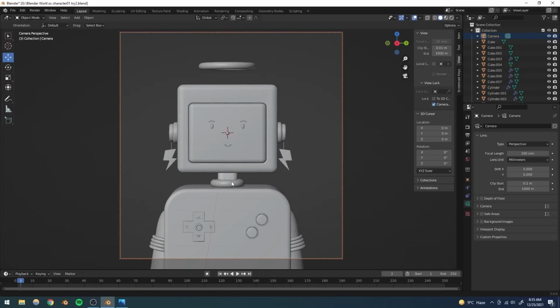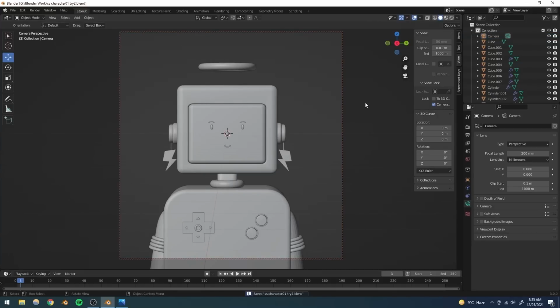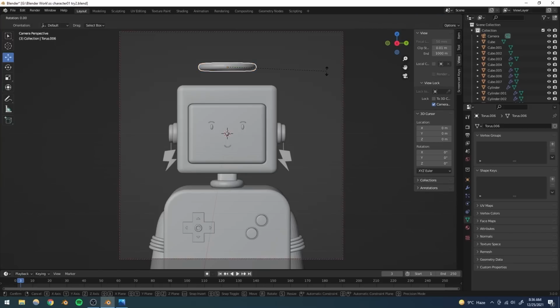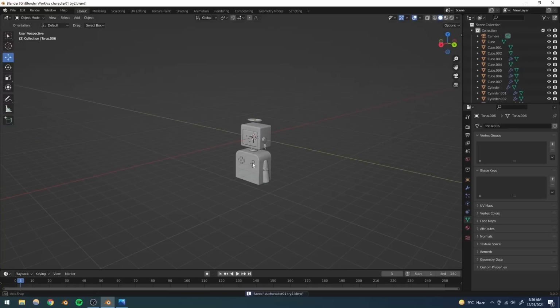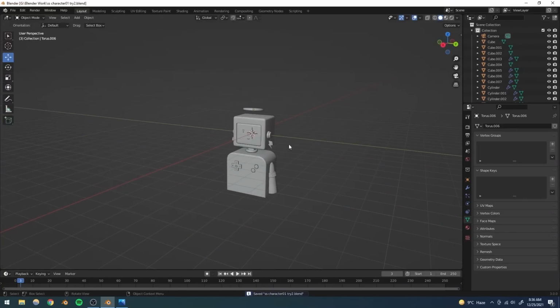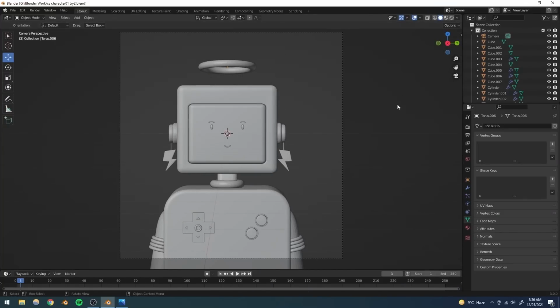We can obviously crop it later on in our post-processing section. But I think that should be good. That's a pretty good frame. Okay, so what I'm going to do is I'm going to take this and rotate it in the y-axis slightly, so that it looks slightly more angled, if that makes sense. Yeah, I think that should be our frame, and I'm going to unlock it so that we don't accidentally move our camera. I'm just going to close that, and I can see that our camera is set up perfectly, and we can just view our camera, and yeah, there it is.